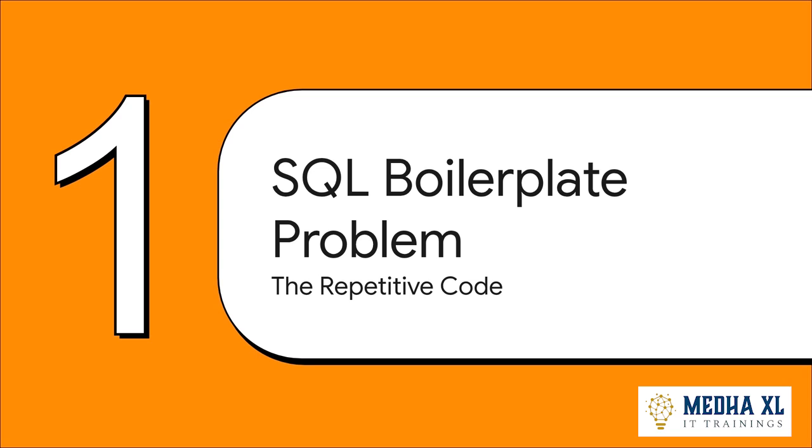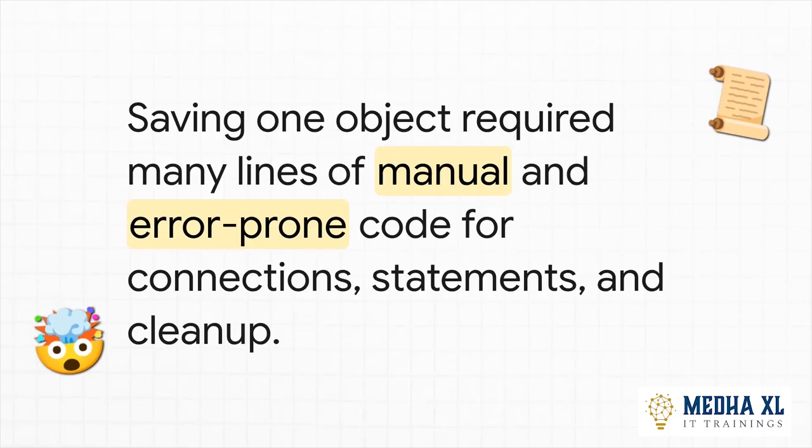And it's this mountain of code that always seems to stand between your cool application logic and the data it needs to work. I mean, just look at this. To do something as simple as saving one little object using the traditional JDBC approach, you have to do the whole song and dance. Open a connection, write out the SQL statement by hand, be super careful setting every single parameter, execute it, and then, if you're doing it right, you have to handle all the possible errors and clean up your resources. It's just a crazy amount of work for one simple action.